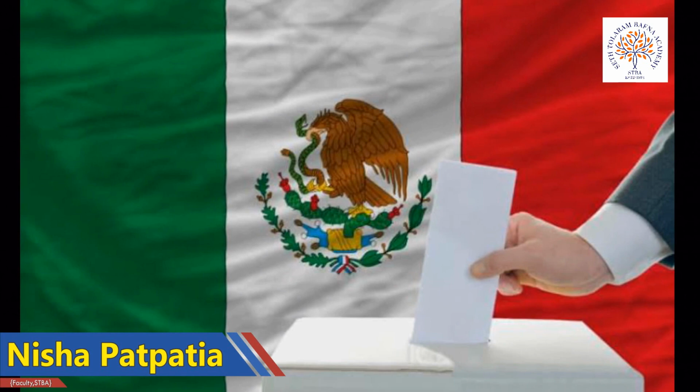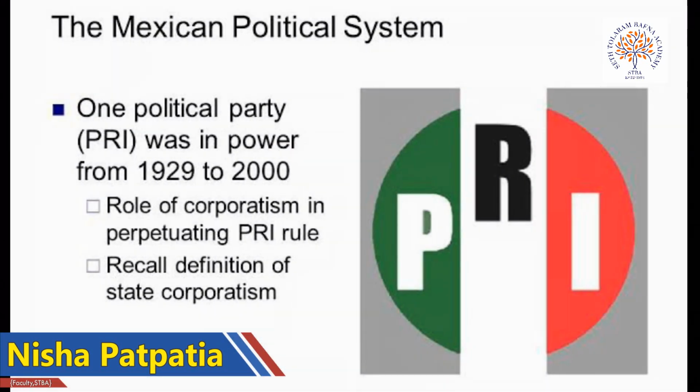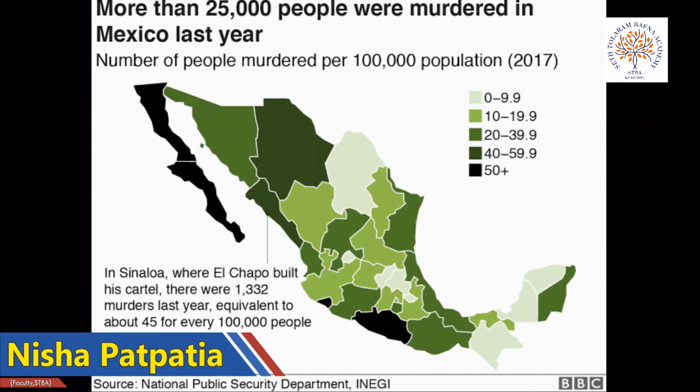In Mexico, since its independence in 1930, elections are held every 6 years to elect the president. The country has never been under a military or dictator's rule. But until 2000, every election was won by a party called the PRI, the Institutional Revolutionary Party. Opposition parties did contest elections but never managed to win.